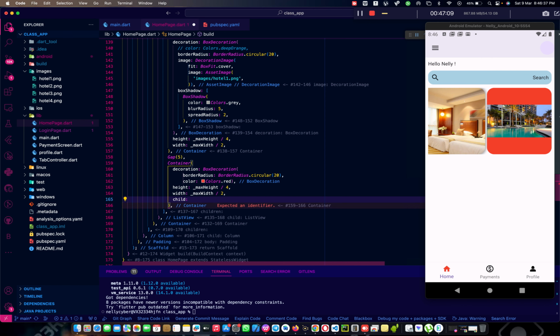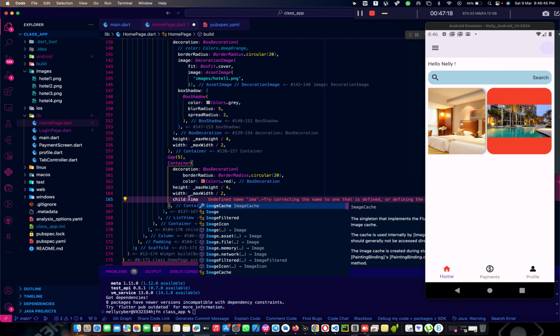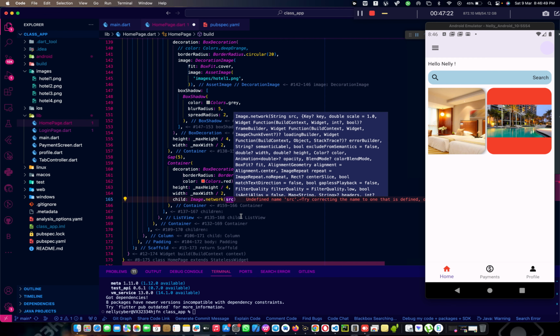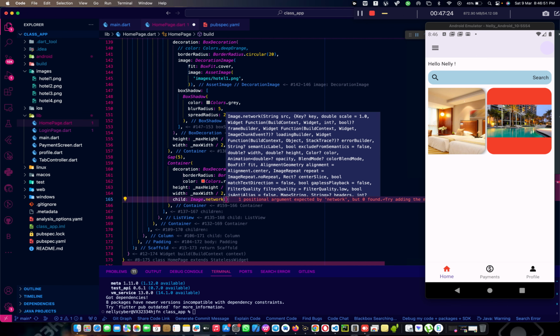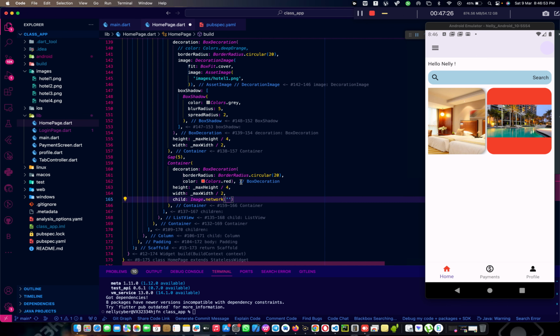Otherwise, I want to use a network image, so I'll call for image.network. Here we need a source for the file that you actually want to retrieve. So instead of just calling a direct asset image, you need to upload this image somewhere on a network so that you actually get the network URL.